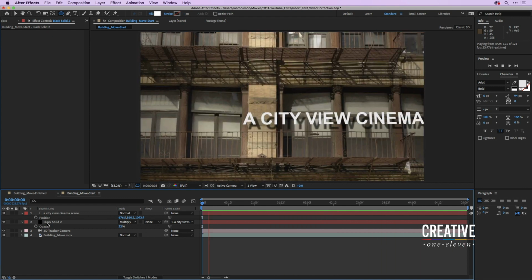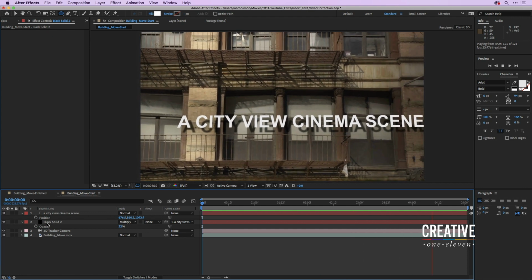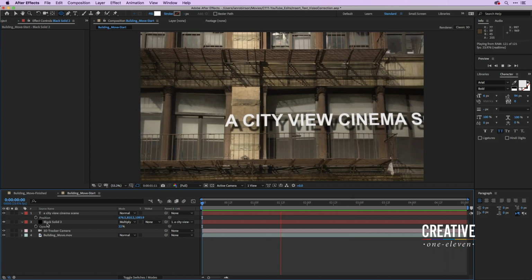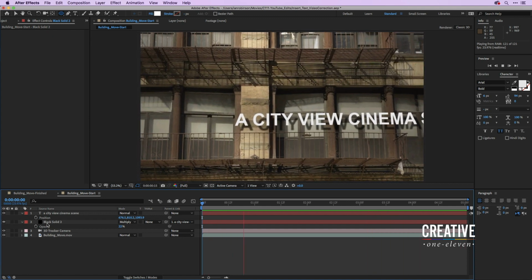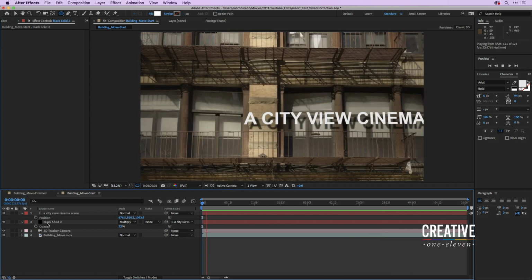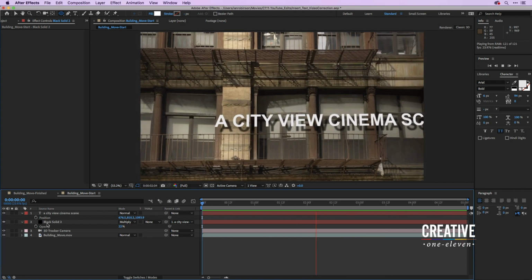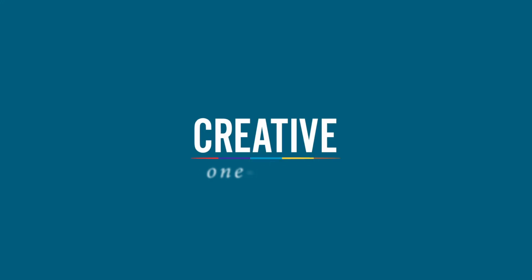So remember, next time you use the 3D camera tracker, you want to make sure that the scene actually has some Z movement. If it doesn't, you want to open the advanced options and just make sure that the error isn't larger than a pixel, and maybe choose one of the other options to see if you can get a better result like we did here.